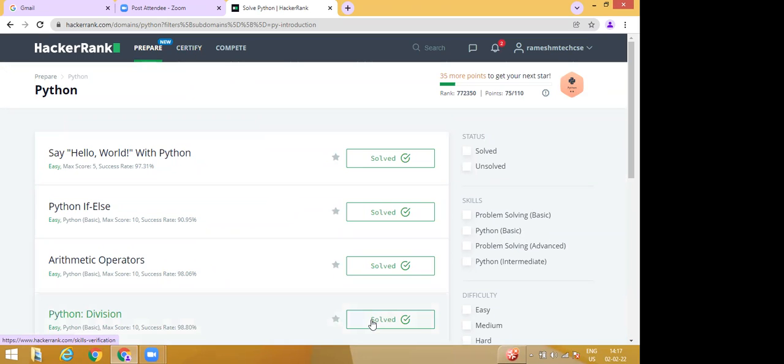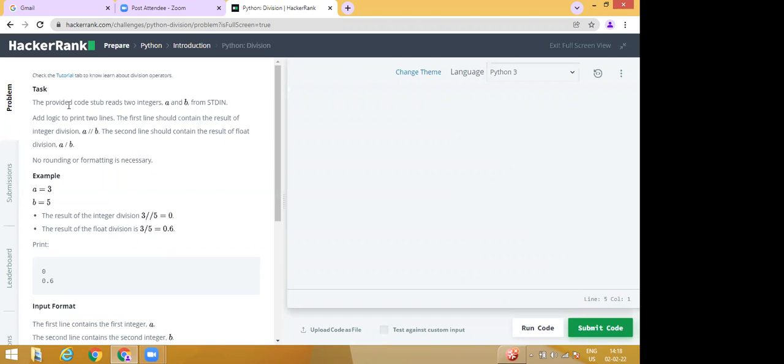Next we will see the Python division. If you read the question, the provided code stub reads the two integers a and b from standard input. We'll delete this code.